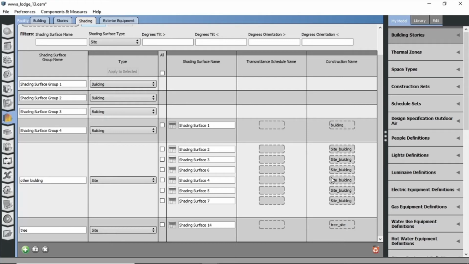There is a possibility of drawing up a transmittance schedule. This schedule fits in cases where the element may vary depending on the season, environmental variables, or some other factors. For our case, we have the tree.